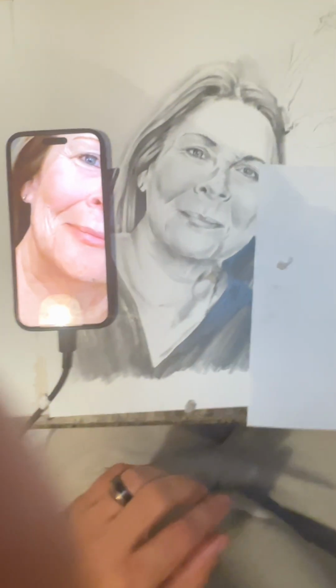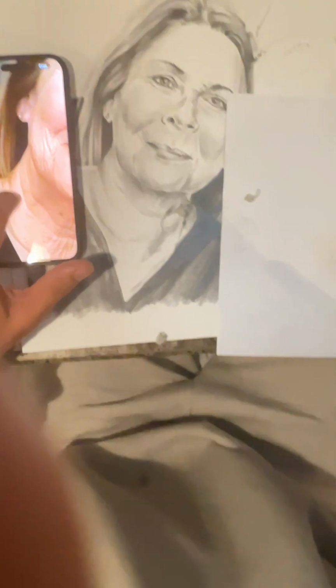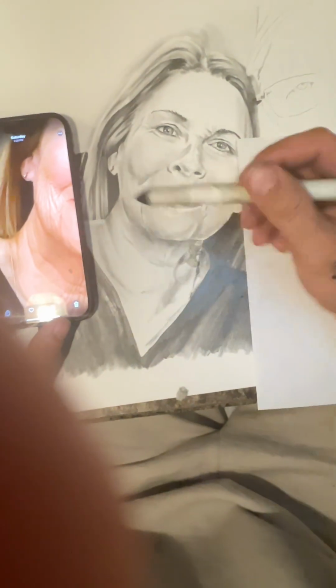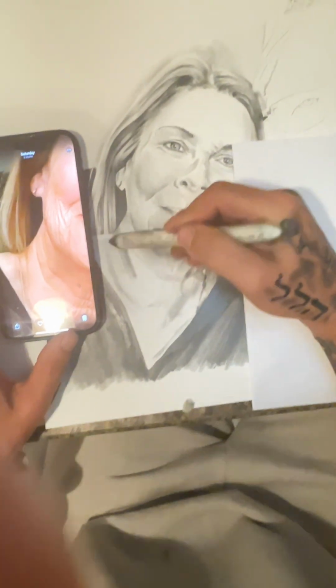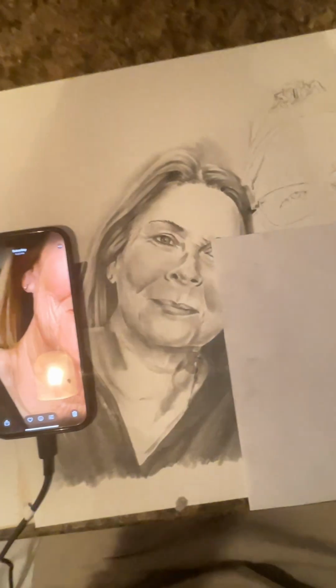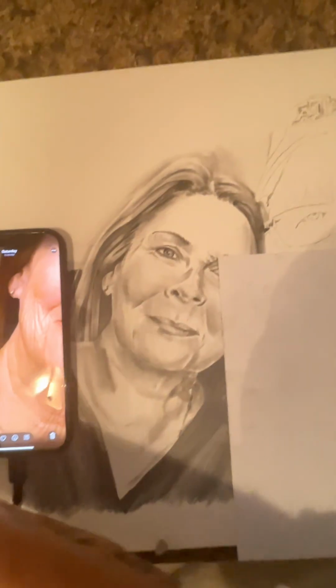Everything's round. Okay, let's say the outside of her neck right here. All right, let's just say this spot is supposed to be real light, right? Well, what if I just do this on accident and I go way too dark like that?